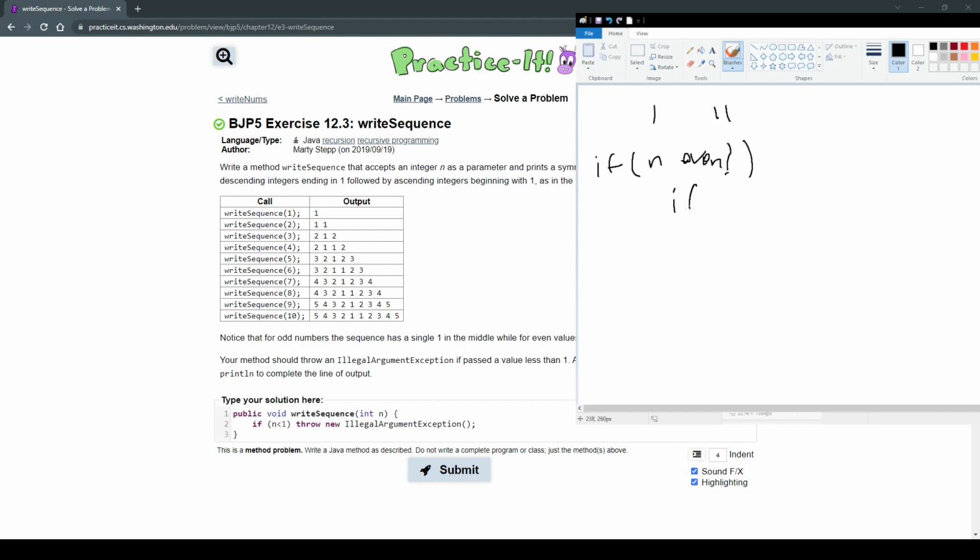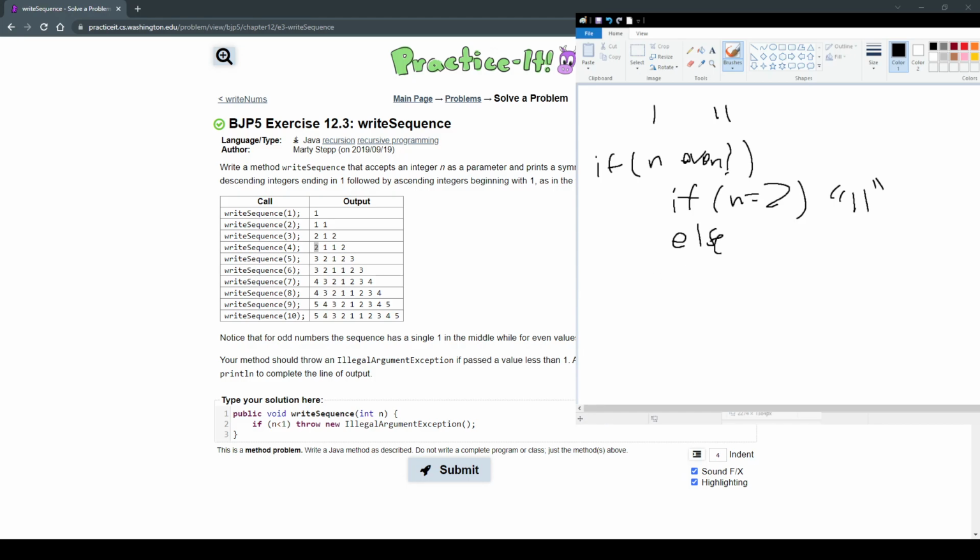If the base case is 2, so n equals 2, then we want to print out 1, 1. If it's not 2, then we have to go down the line. As you can see, before the base case is printed, we have to print out this 2 right here. If write sequence 4 is printed, we have to print out this 2 first.